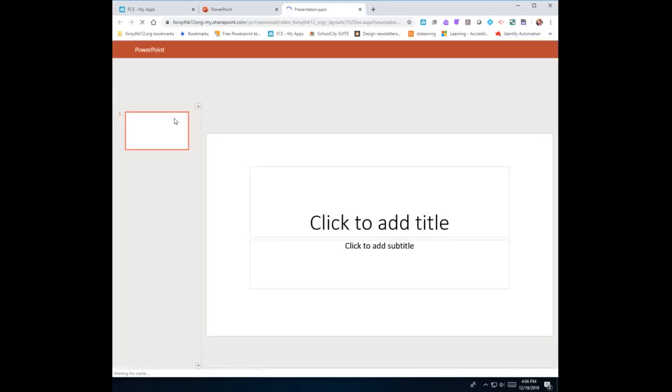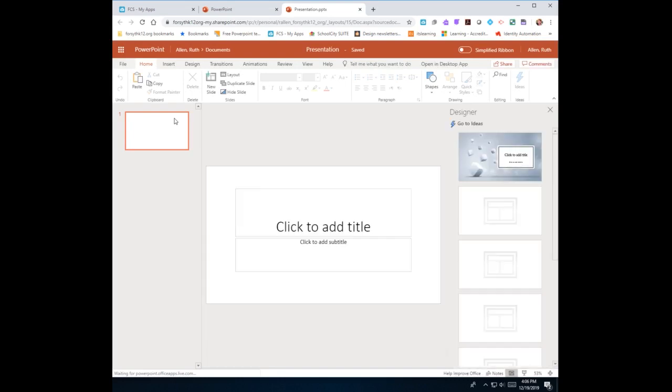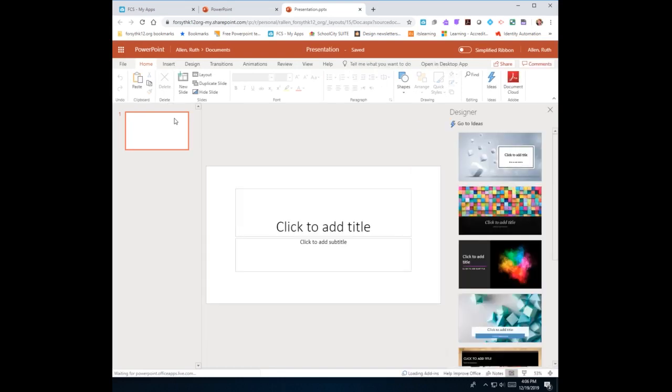Now, if you watched my previous video on Word 365 online, I'm going to point out some of the similar features. First of all, you always want to name your online document since it's automatically getting saved. You do that right here at the top center of the document. So here on the red bar, I'm just going to click and then I will type my file name.